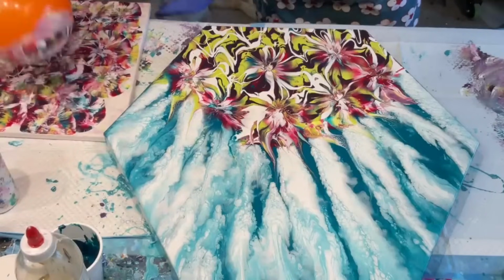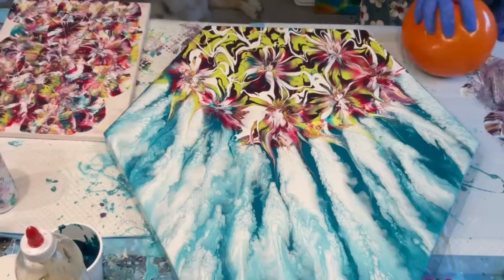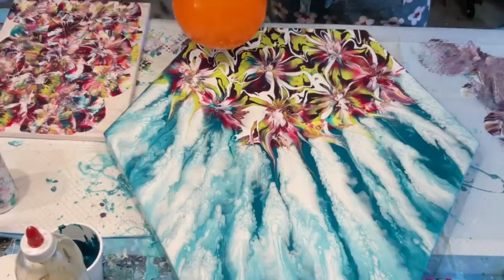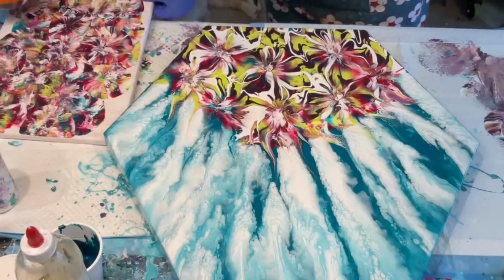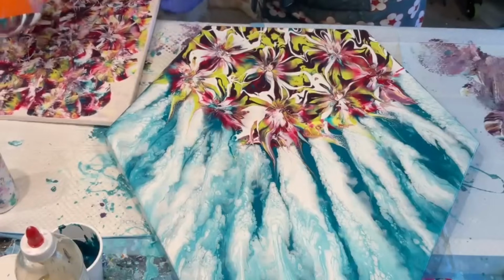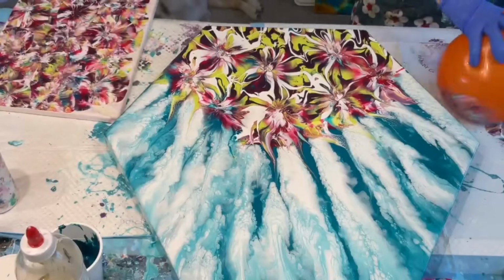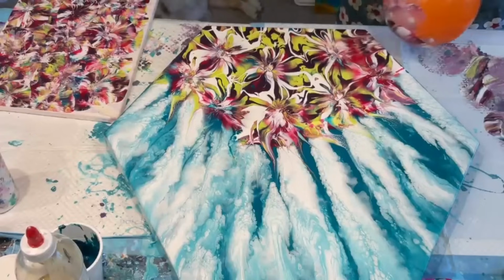So you hear the sound it's making, like kissing? That is why I have always called it balloon kissing and not balloon smashing. It doesn't go smash, smash. I'm not smashing it. I'm kissing the canvas with my balloon. That is stunning. Flipping love it. I love it, love it, love it.